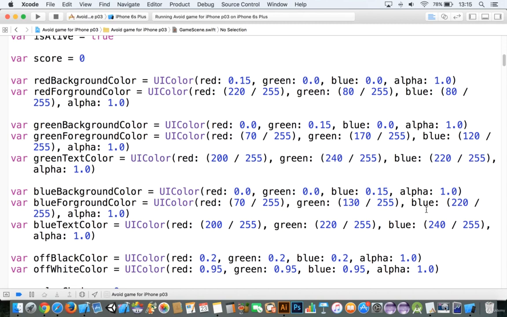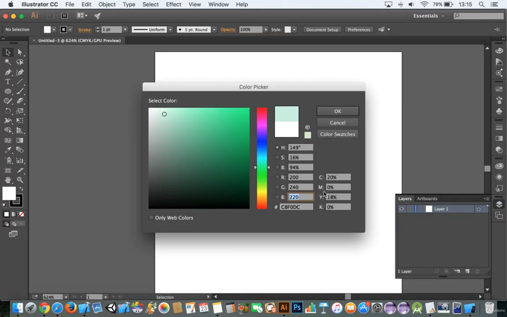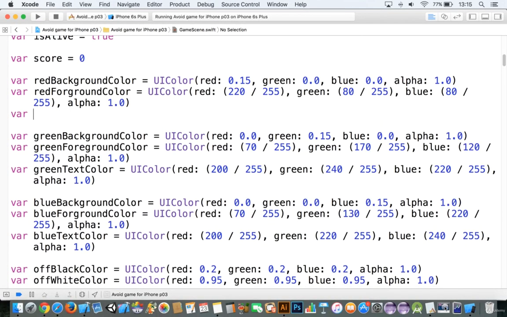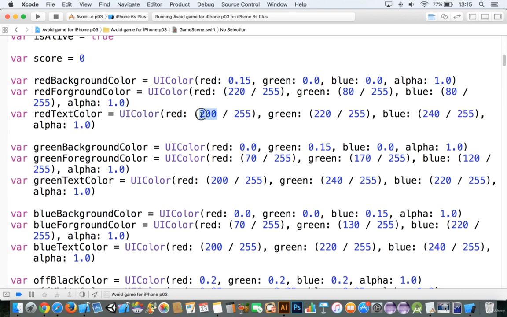Likewise, let's go back into Adobe Illustrator and we'll move this all the way up to red. I'm just going to make it a little bit deeper, because red's a little bit different. We have to make it deeper and grayer, so kind of like that here. So this will be 230, 150, 150. That's pretty simple to remember. We'll call this var red text color and make that equal to, and do I still have it in there? Yes, it's 230, 150, and 150.